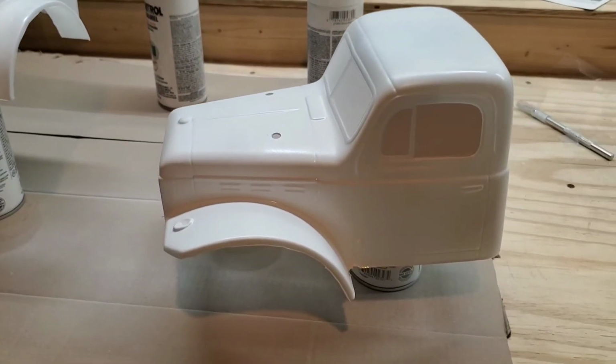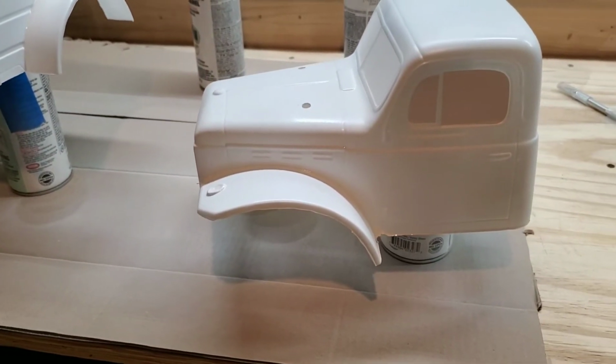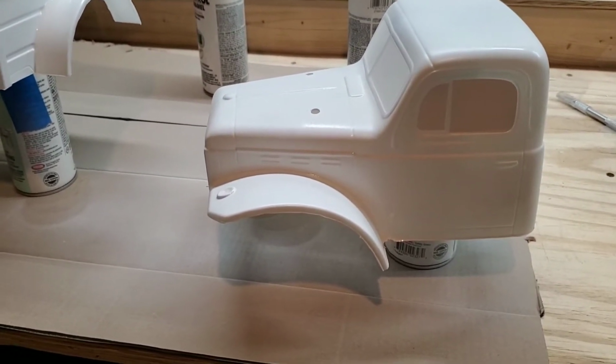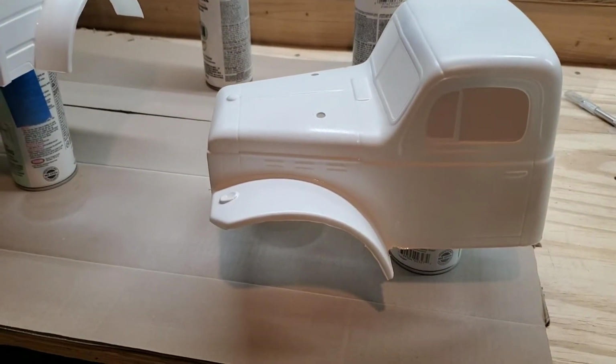Yep. So we're going to give this about an hour to dry or so. We'll be back down for the second coat. And I'm actually going to be trying to edit this clip together, so we'll see how it goes. It might be a little dodgy, but we'll give it our best run. Alright, guys. We'll be back in about an hour.